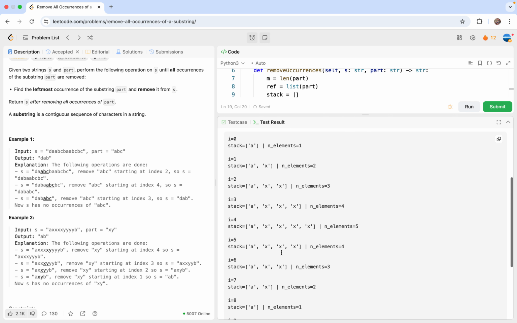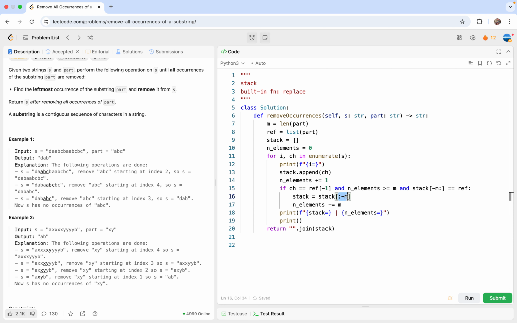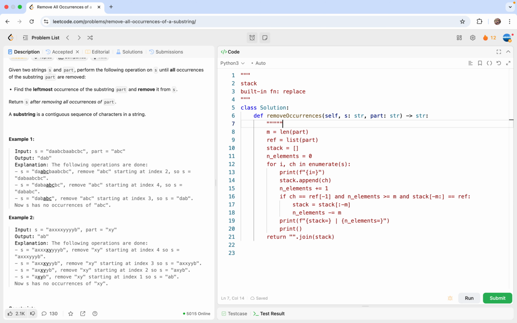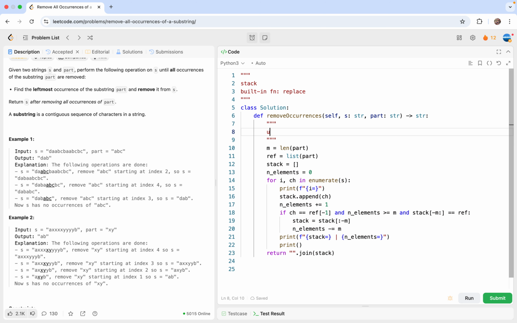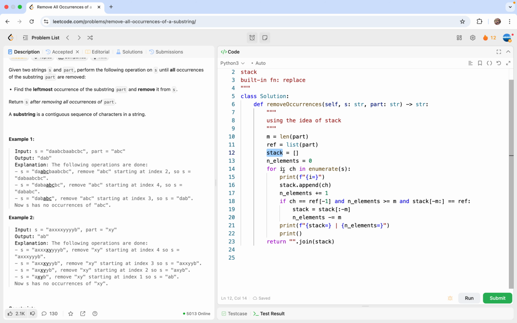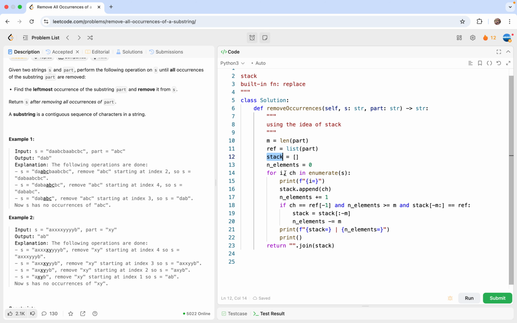So in other words, the length of this stack matches the number of elements. In other words, when I do the indexing, I'm doing it right. So this is one way to do this problem. In other words, we are using the idea of stack, right? Though I write stack as a variable name, we are not in a rigorous sense using the stack behavior, but actually it is indeed like that.